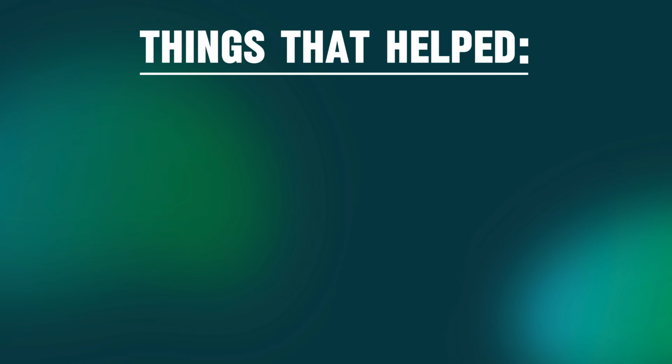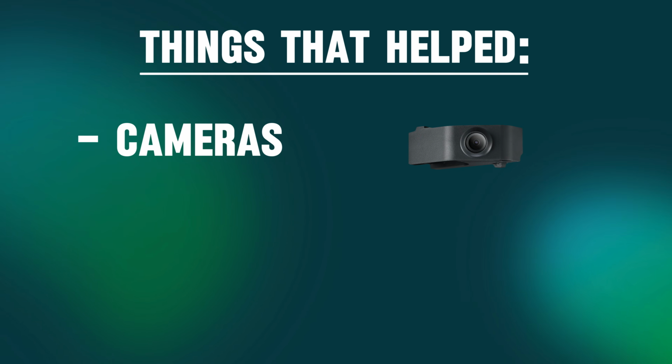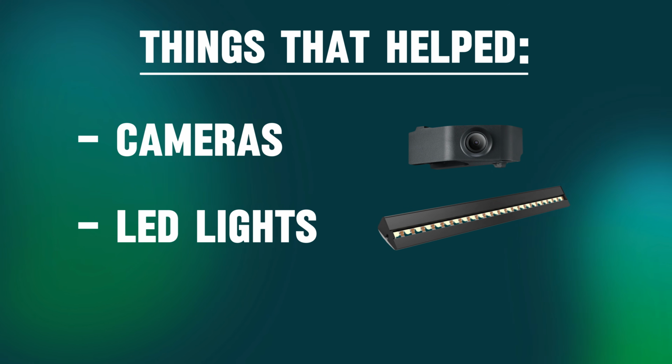So to kind of solidify this, I'll give you some examples of things that do matter and have not mattered for me. Some of the things that have mattered are things like cameras that I've had in my bed chamber so I can monitor prints. LEDs, I think, especially if you're wanting to look at your first layer adhesion, not having enough lighting just kind of drives you mad.